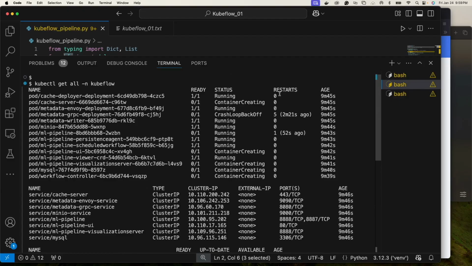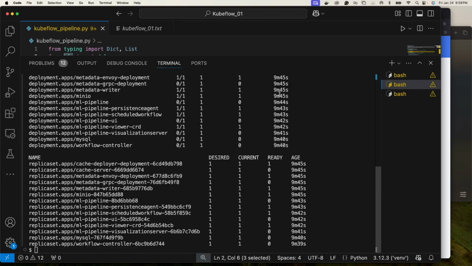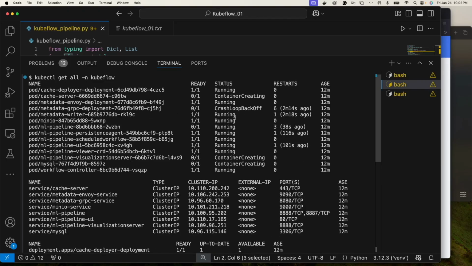So I'll give it a few more minutes and come back once it's ready. Now you will have issues with crash loopback errors, but it's because this container is dependent upon some of the other containers that are created. Okay, so it will actually be the last container that will be created. That's why it's doing that.